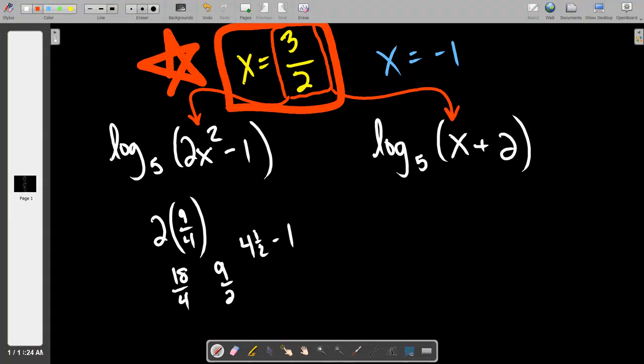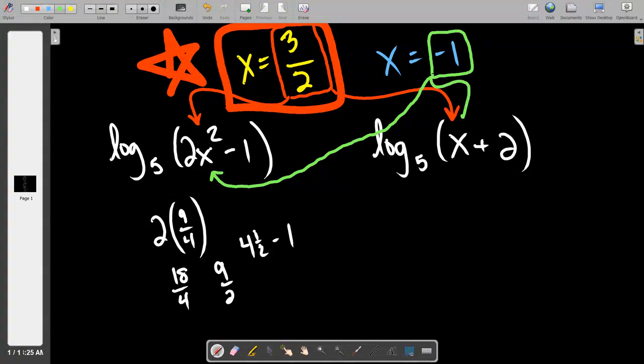Now we have to do -1, and I shall switch colors. I shall go now in green arrow mode, and I shall say, -1, it's your turn. You are to be put through this battery of tests, and I'm going to put you first right there. And again, you're in high school. You should answer this correctly. What's -1 squared? +1. What's 2 times 1? What's 2 minus 1? That's positive. Check. He's passed the first test.